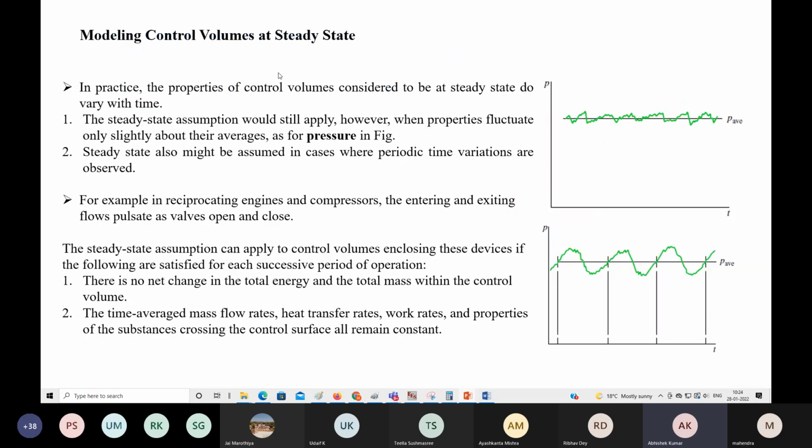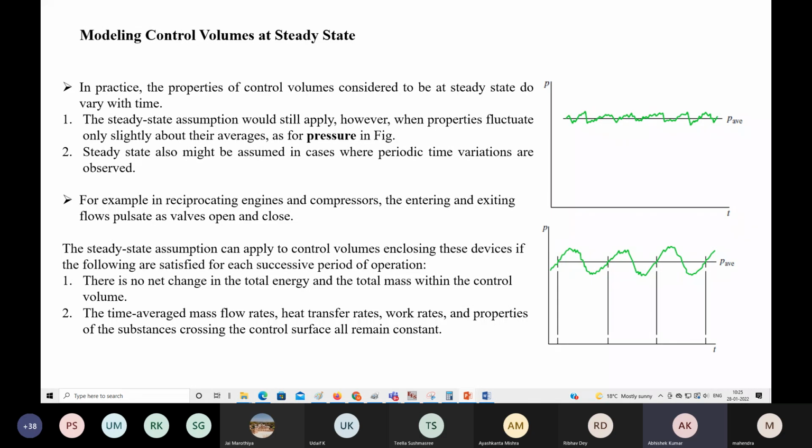So this is about steady state. But no case is exactly steady state. If the fluctuations are very small, then we consider a certain average. Pressure fluctuations will be there, and if pressure fluctuations are there, then obviously mass fluctuations and energy fluctuations will also be there. Even in certain combustion applications, pressure fluctuations dominate upon energy release also. If energy release is varying with respect to time, these perturbations come in. In that case, you cannot assume your system is steady state.